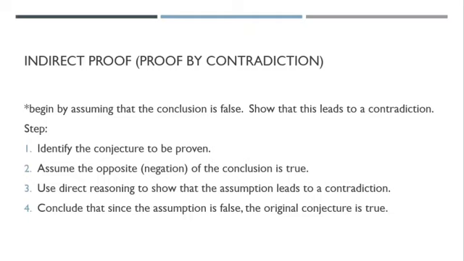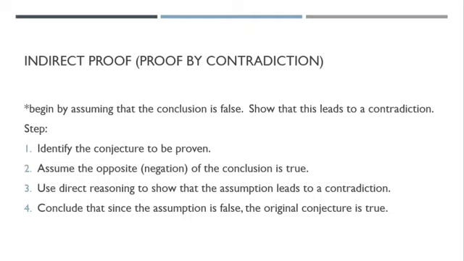like that. So the first thing that you do is that you assume that the conclusion is false, and then you need to show that this is going to lead to a contradiction in something that has been assumed. So you identify the conjecture you need to prove, assume the opposite of the conclusion, and a lot of times these statements will have a not in it, so prove that it can't have something, or prove that this is not that. So usually you take out the not, and that makes your new statement. It's a negation of this. Or you add in a not.